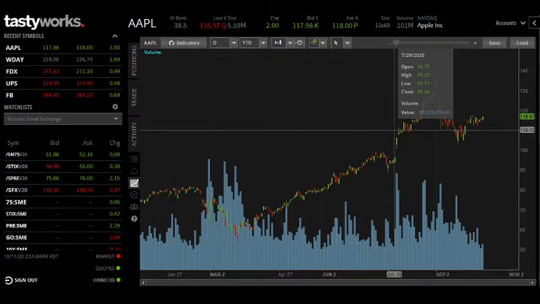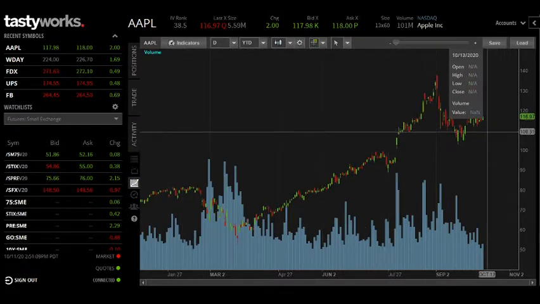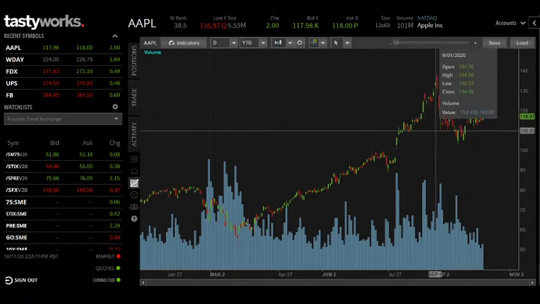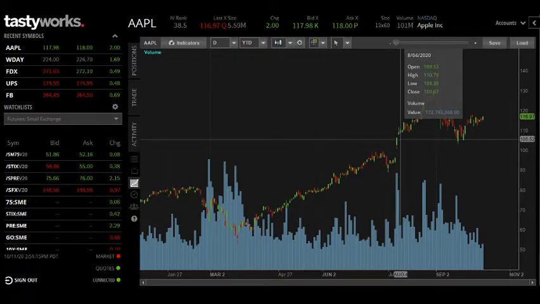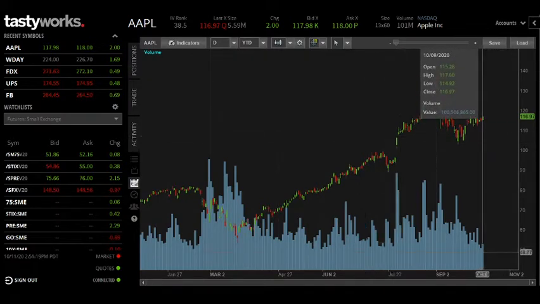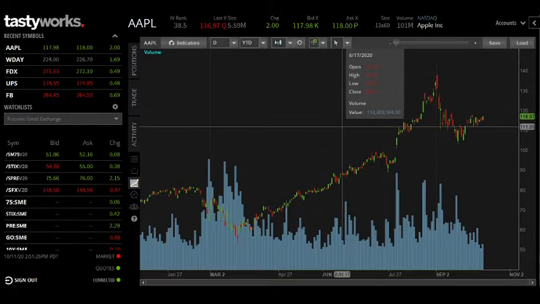Those are big old keys. So you have the 110, 105. You have a good support right here at 112, just happen to be. And so 110, 105. You think it's going to stay above there. Apple's got its keynote. We had higher buyer volume on Friday, which means we may keep going up.